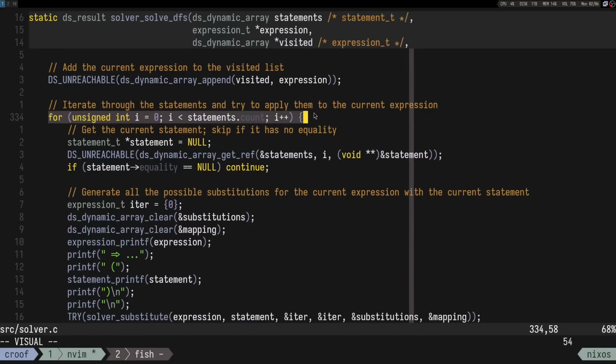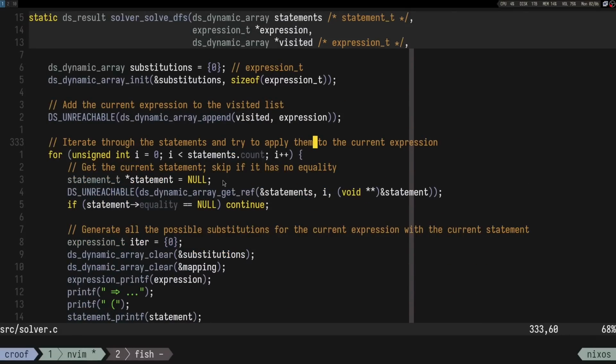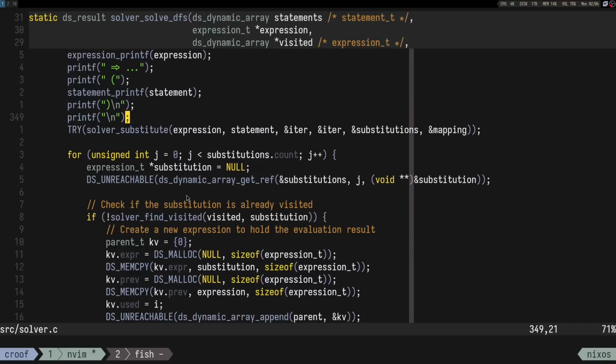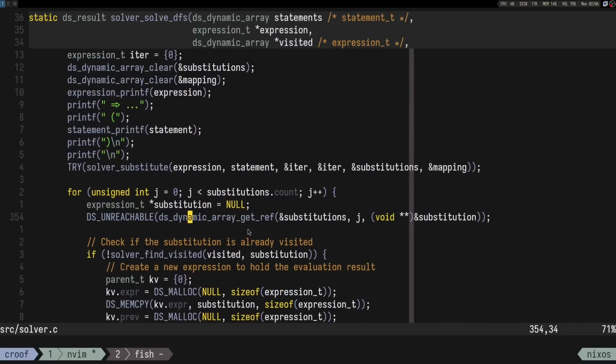So for each statement, because it's not like we change the expression itself. Like we never change the expression.